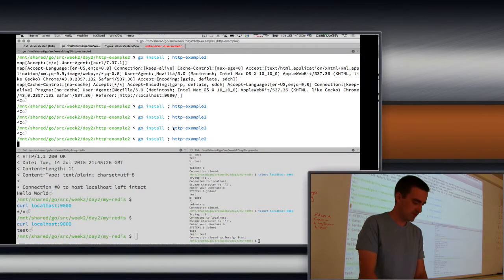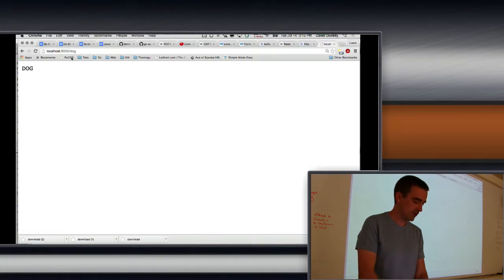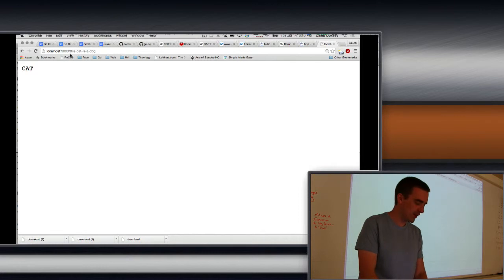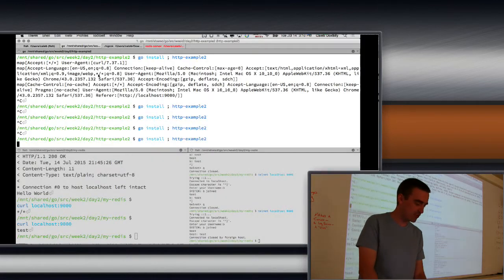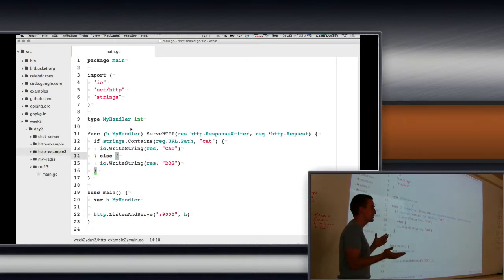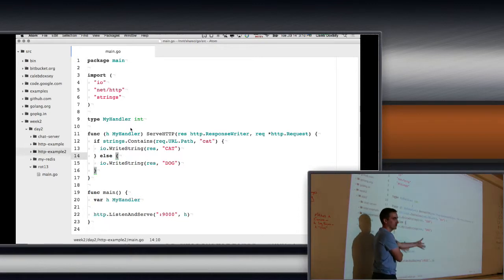Okay, so now I have a very bizarre routing strategy, but I just want to show you that you can do this. So now if it has dog in the URL and cat, then that works the same way as before. But now if I have cat anywhere in the URL, so I say dog slash cat, I get cat. If I say this dash cat dash, you know, is a dog or something, then it still goes to cat. If cat's anywhere, in fact, if I say slash catalog, you know, I still get cat. I always get cat because it has cat in the word, right? And so that would be a very strange way of building a web page. Nobody in their right mind would use that strategy for their routing, but you could. It's up to you to define the meaning of the URLs.